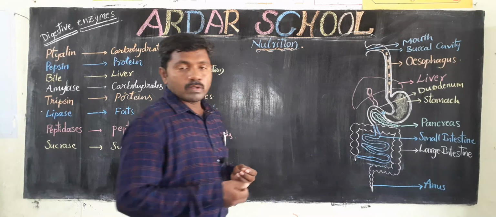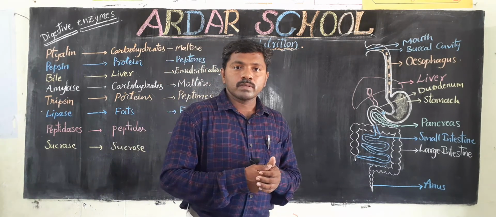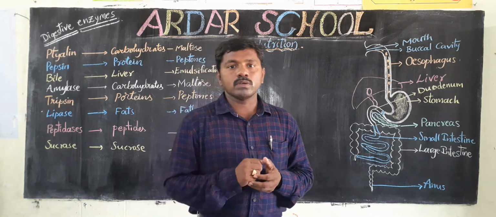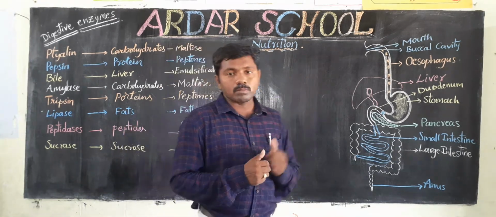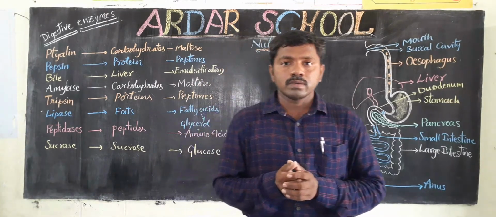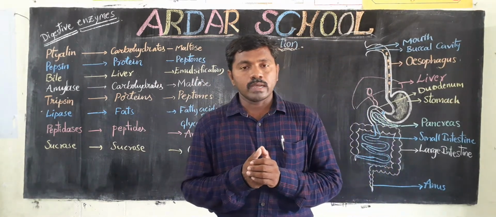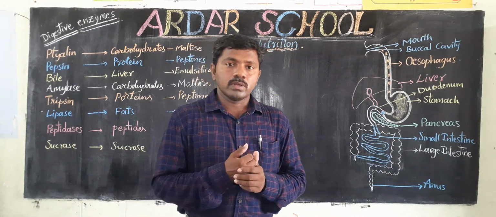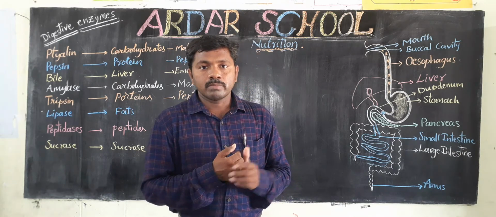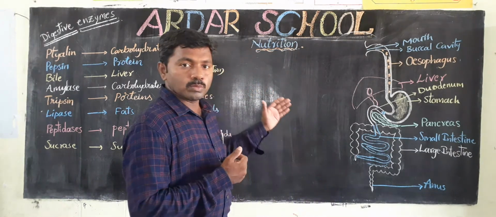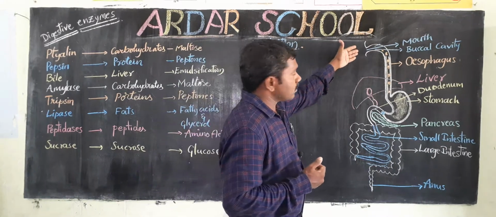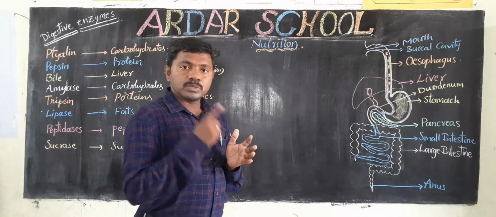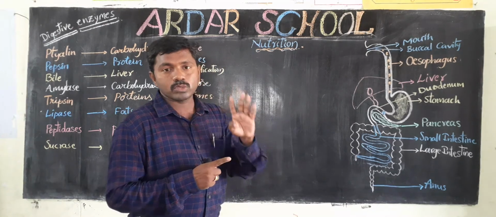So first of all, when we are taking food, we take it through the mouth. If you observe the mouth, inside the mouth some set of teeth is there, and one muscular tongue also is there. So what are the types of teeth? Mainly in our human body, in the mouth we can observe four types of teeth. What are they? Incisors, canines, molars and premolars. These are the four sets of teeth.